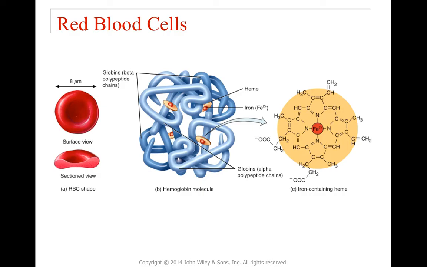So what does that look like? So this is what the red blood cell looks like. As I mentioned, it's kind of like got a dimple in it, and if you did a section view, you can see it kind of looks almost like an 8. And inside here we have hemoglobin. So this is the hemoglobin molecule. It's a tetramer. So when I say tetramer, I mean it's made of 4 different parts, part 1, 2, 3, and 4, and you'll note that these 2 are the same and those 2 are the same. So we have alpha and we have beta hemoglobin.